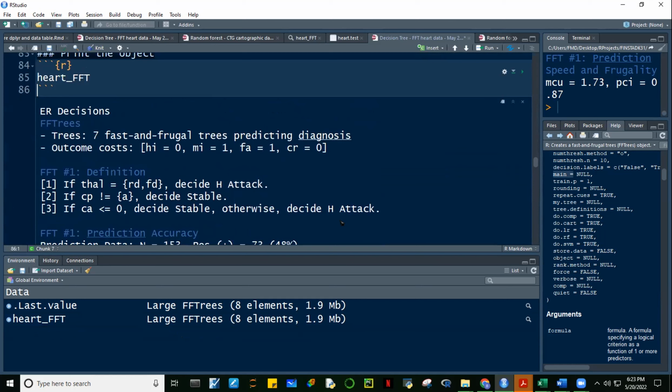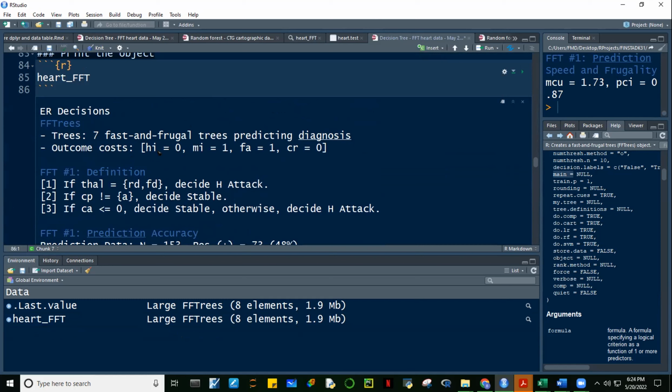Do you have this? Yes. Okay, so yung title natin yung main ER decisions. There are 7 FFTs predicting diagnosis. May outcome tayo dito. We'll see anong ibig sabihin itong high, yung MI, yung FA, at saka yung CR.